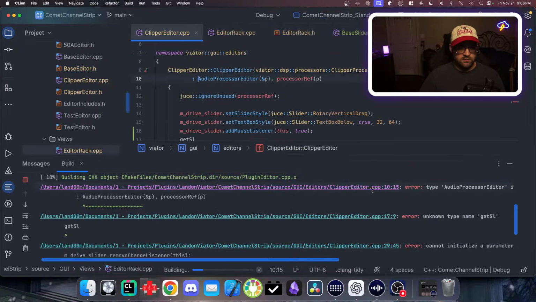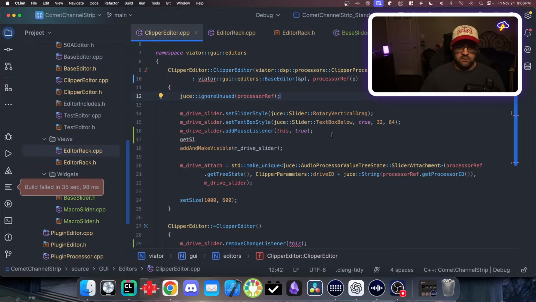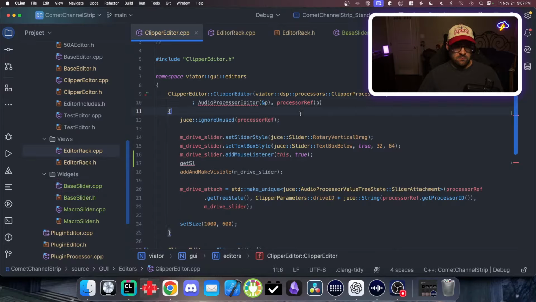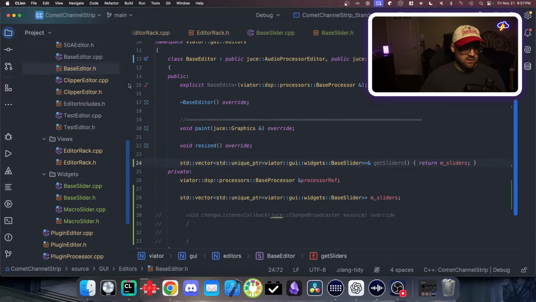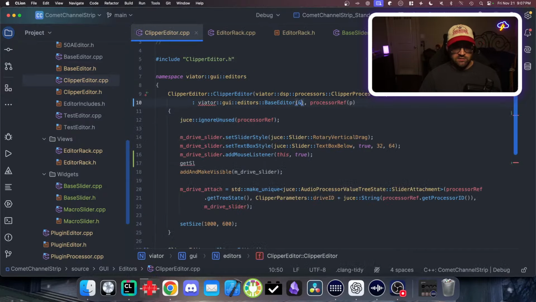Yeah, yep, okay, so this needs to be Viator GUI base editor, yeah. Let's see. Base editor does not take in... So what do we just do this?